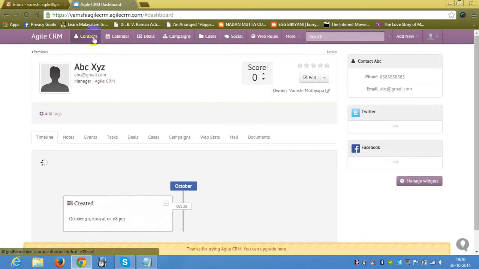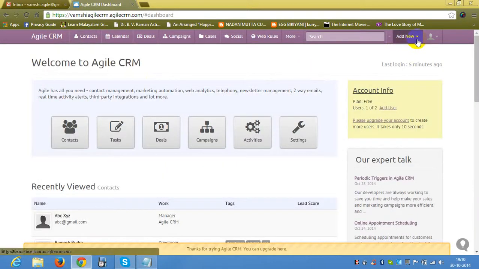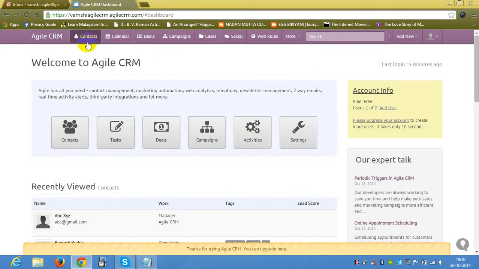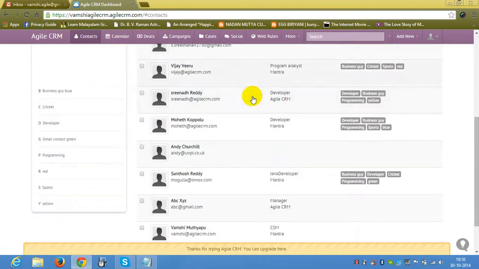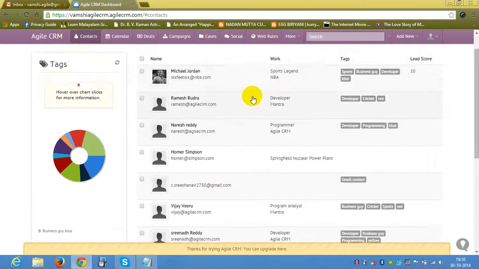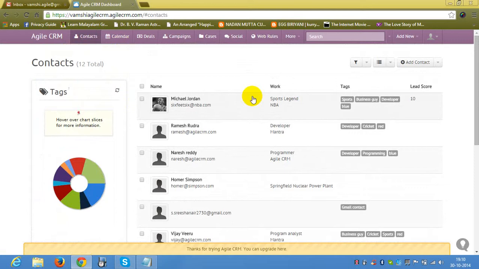So this is one way you add a contact, but the other way is going to the right end of the page and clicking on contact, and it will again bring you to the same page, and you'll be entering these same details, and then just click on save. But we have much more to contacts. So these are the examples. These are the contacts which are already there in my account.